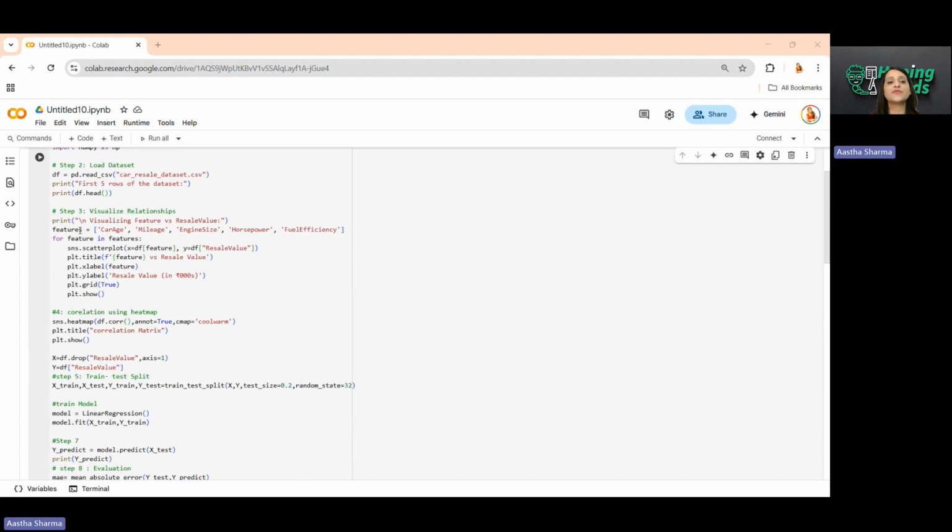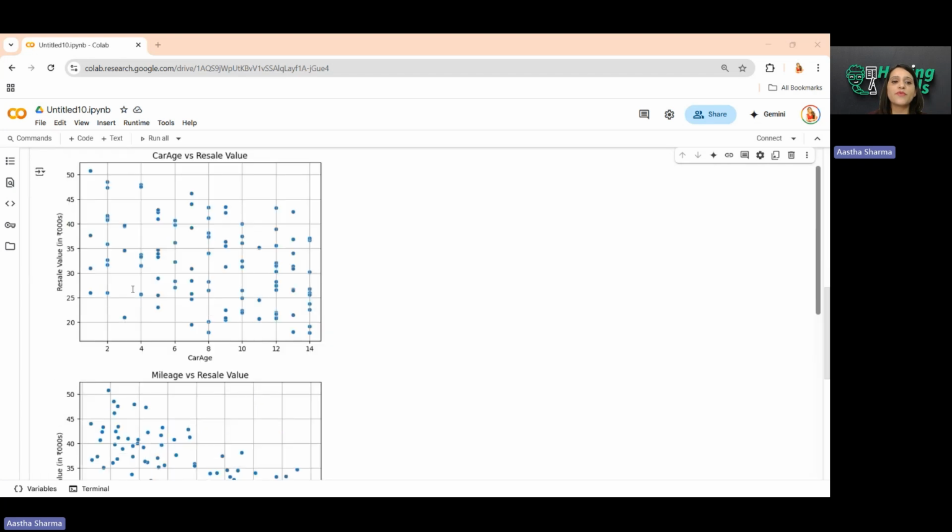Step number 3 was to visualize the relationships. There we have created multiple charts by using a for loop. So a for loop for car age, for mileage, for engine size, for horsepower, and for fuel efficiency. So one by one, when we run these charts, they provide us these insights, like car age versus resale value.